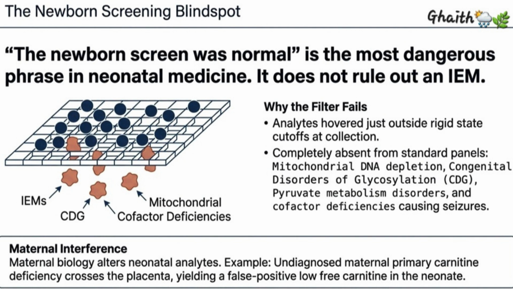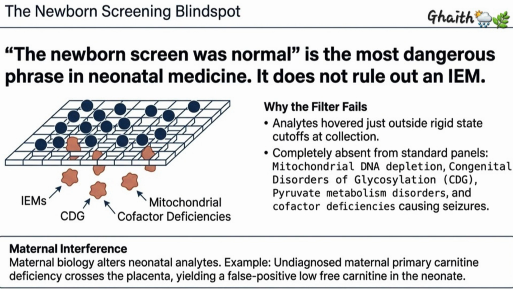One of the most dangerous phrases in neonatal medicine is, "the newborn screen was normal." We must completely dismantle this false sense of security. A normal newborn screening result does not rule out a metabolic disorder. First, an infant's analyte levels may simply have hovered just outside the rigid state cutoff metrics at the time of collection. Second, the vast majority of inborn errors of metabolism are completely absent from standard state screening panels. Mitochondrial DNA depletion syndromes, congenital disorders of glycosylation, disorders of pyruvate metabolism, and the vast majority of cofactor deficiencies responsible for neonatal seizures are completely invisible on a routine newborn screen.